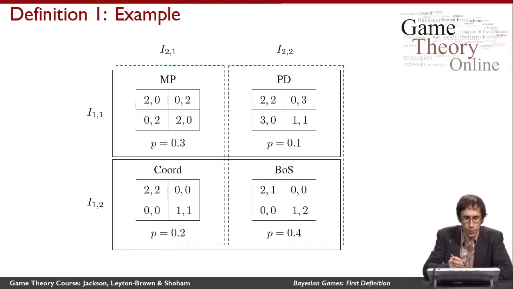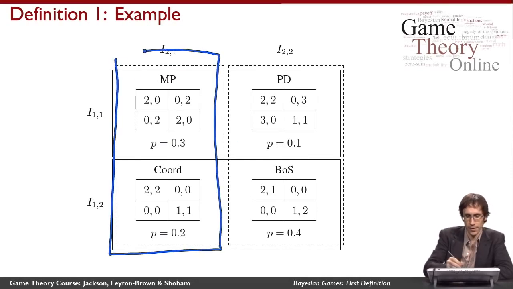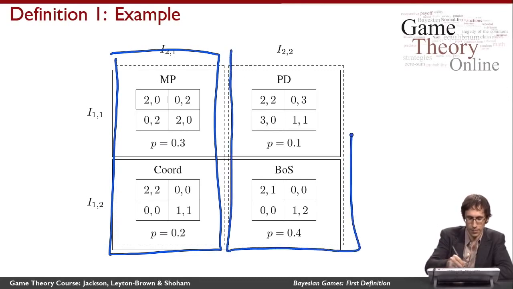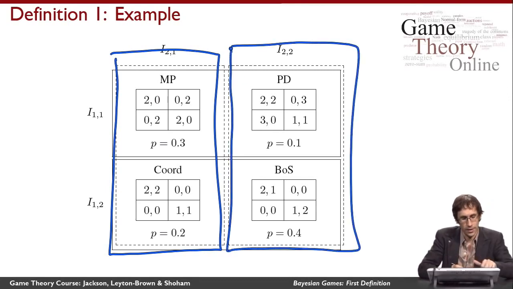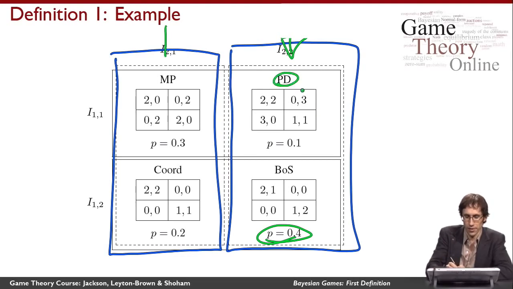Now, player 2 has different equivalence classes. So player 2 considers these 2 games to be indistinguishable, and likewise considers these 2 games to be indistinguishable. And continuing our example from before, if this was really the game that was randomly chosen by nature, then player 2 would find out that he was in this equivalence class rather than this one, meaning that he would think the game being played was either prisoner's dilemma or battle of the sexes. And the ground truth would be that, in fact, battle of the sexes was being played. He would consider it possible that prisoner's dilemma was being played, and we've already seen that player 1 would consider it possible that coordination was being played.